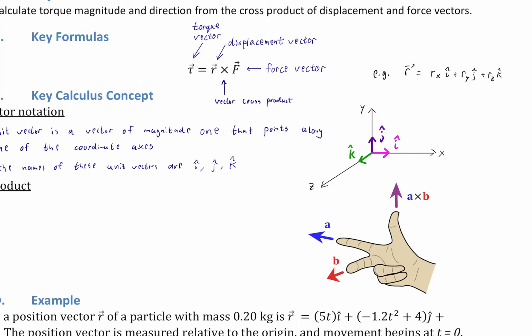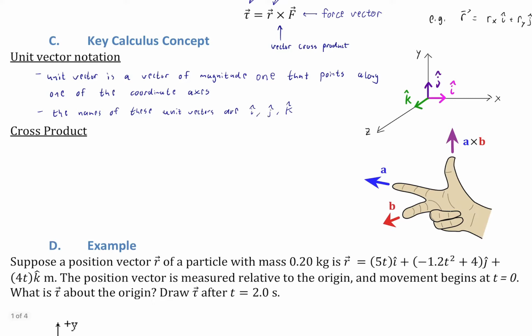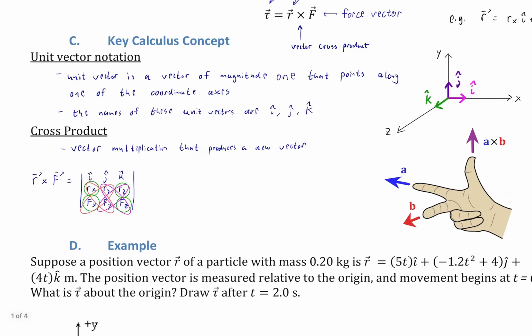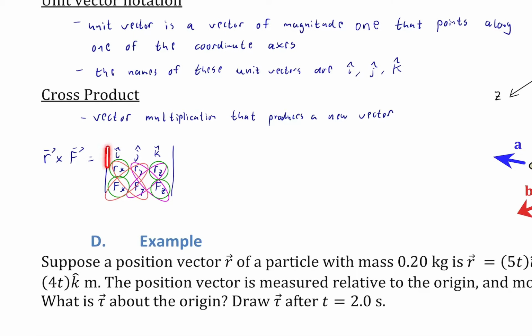That's just the notation. All right, so now let's get to how you actually carry out a cross product. Okay, so it's vector multiplication that produces a new vector, not a scalar. This is what it looks like, okay? And I'll use the example of R and F. All right, so we zoom down, and we see I put this notation here. This is called a 3x3 determinant. I'm not worried about that. That's definitely outside the scope of the class.